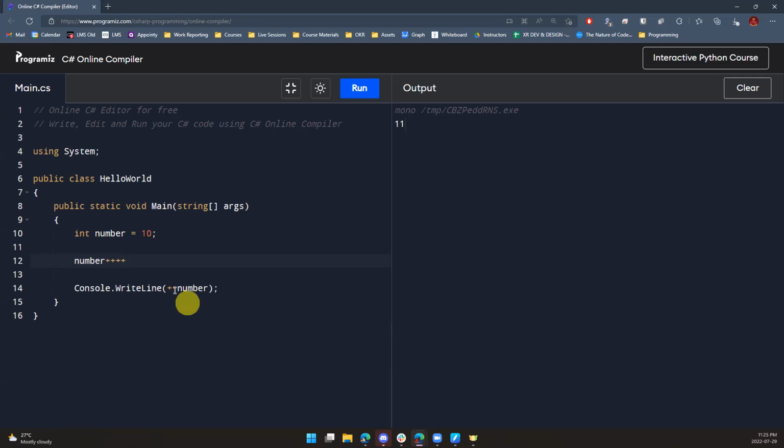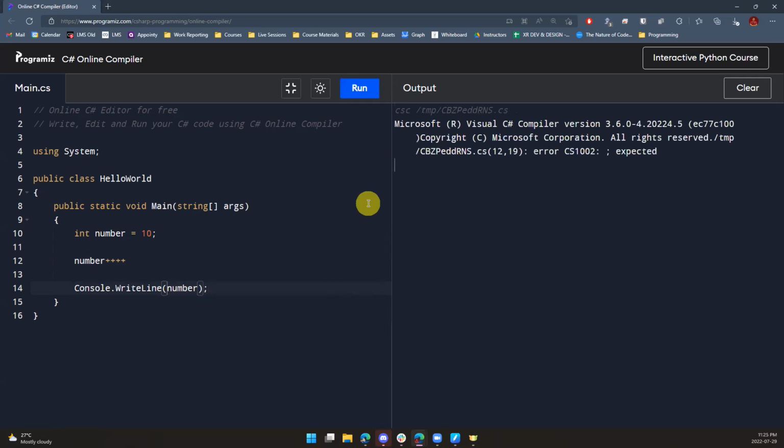I'm not sure whether it's possible. Let me see whether it's possible. Yeah, it is not. This doesn't work, right? So if you want to increment this by 1, you can put plus plus. But if you want to increment this by 2, no.